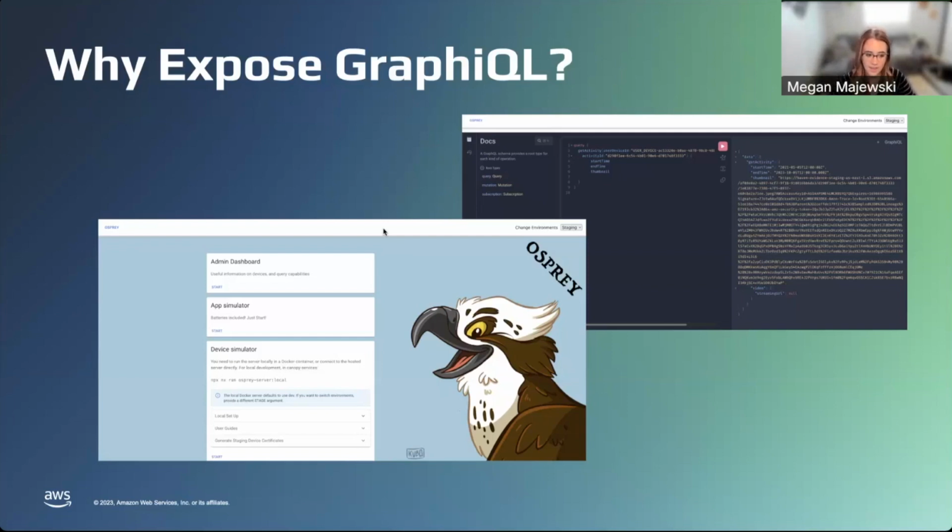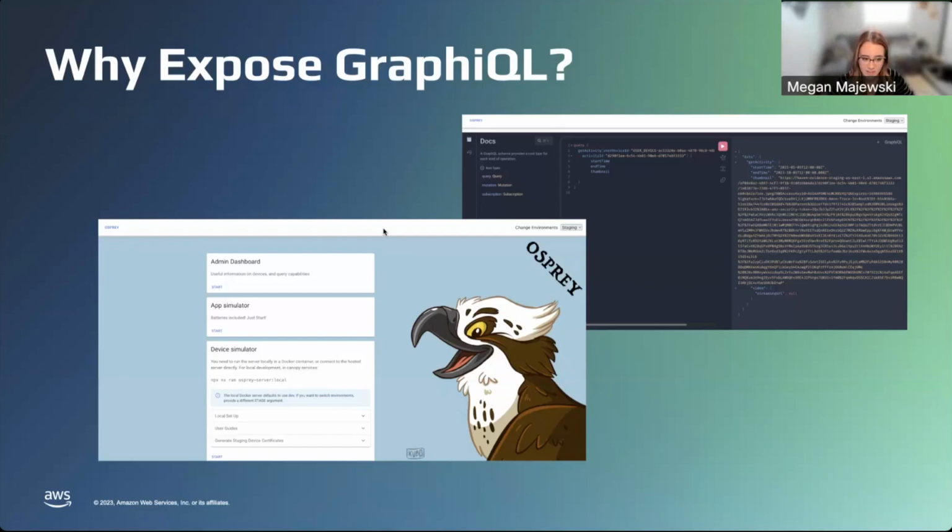So that is one kind of challenge that we solved by building a device simulator and app simulator. We eliminated the need for every engineer to have access to physical hardware. But as soon as we started building this app simulator, we noticed that it is quite challenging to keep up with building some UI along with our API, especially since we sit on the platform team and not the front end team.